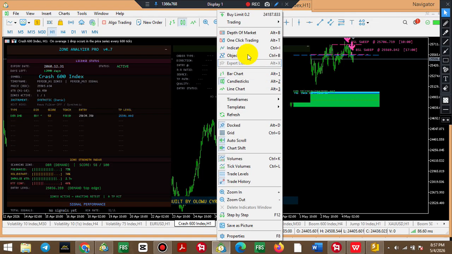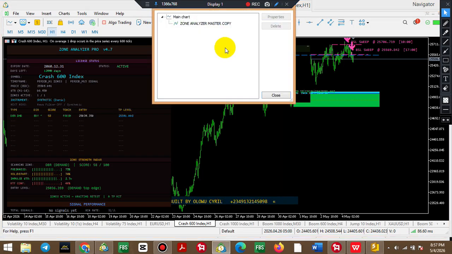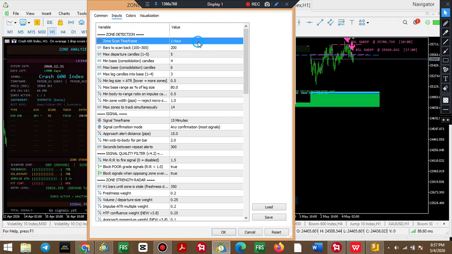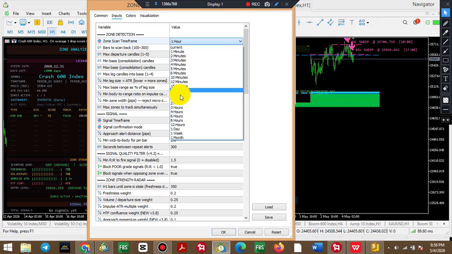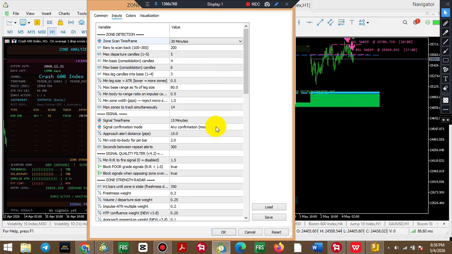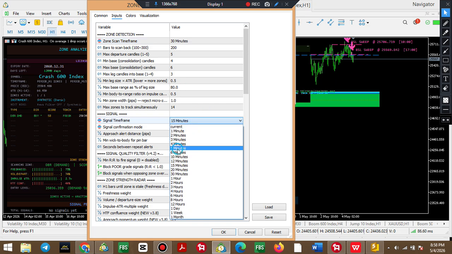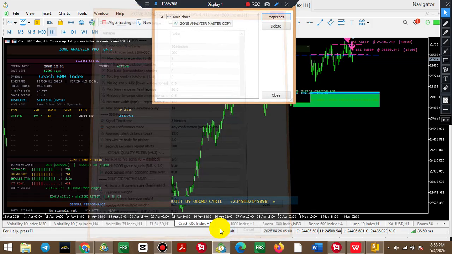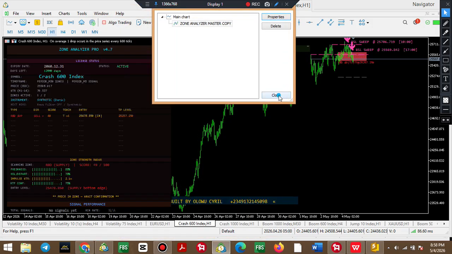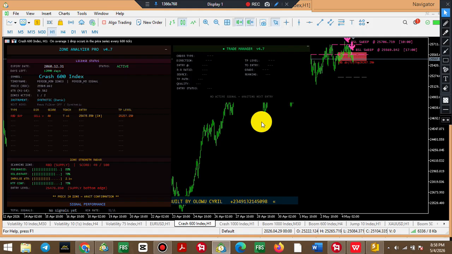So we can also still go deeper by saying, okay, do you know what? Go to the zone. I don't want to use H1. Let me use the 30-minute time frame, and then let me use 5 minutes for signal. Are you seeing it now? Probably you want to scalp. So now you've given it a new instruction. Can you see what just happened now?